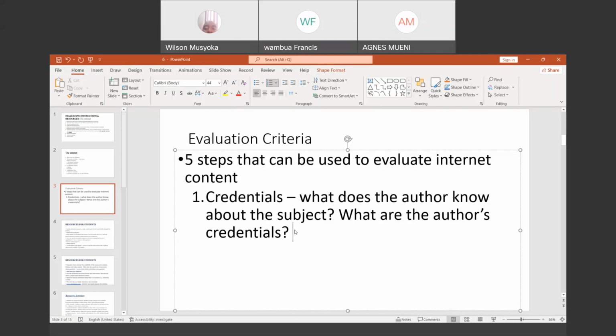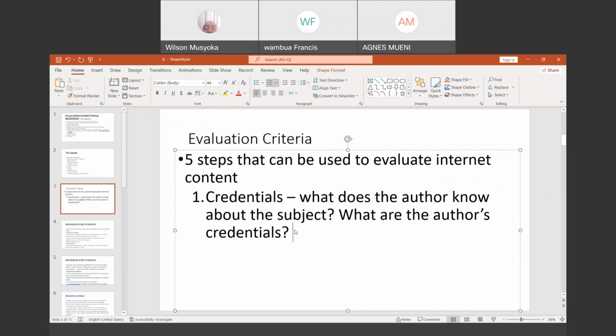Maybe their education level, maybe their occupation in a college or a university, like maybe they could be a professor or a doctor of a particular subject, and maybe they are lecturing in a particular university, that is which subject they are normally teaching, and that now is where you can find the credentials of that author of a particular journal or article that you are accessing on the internet.